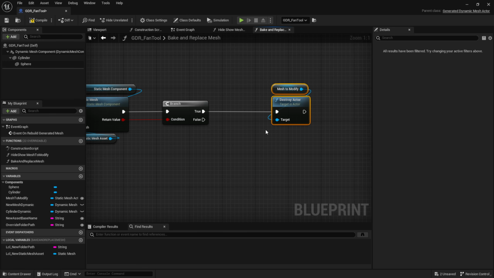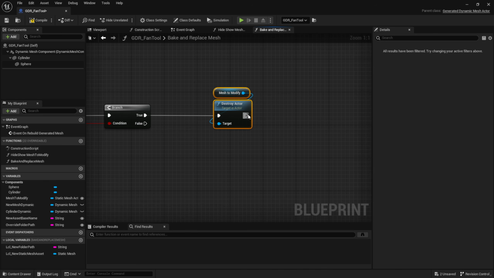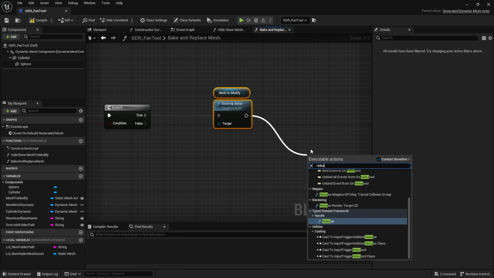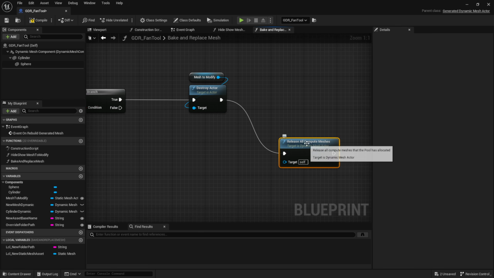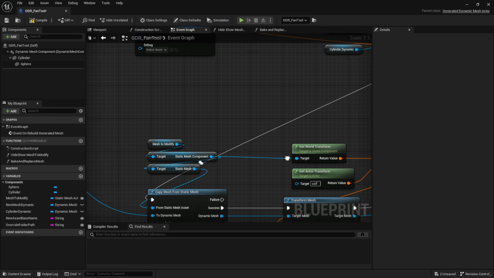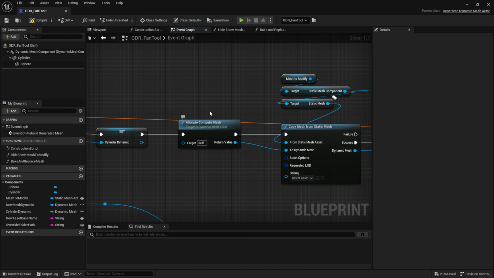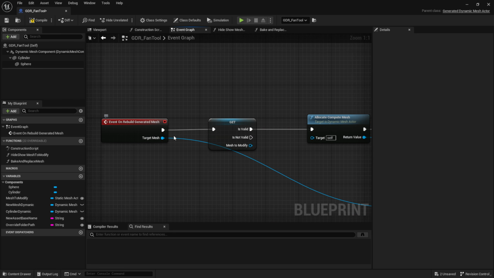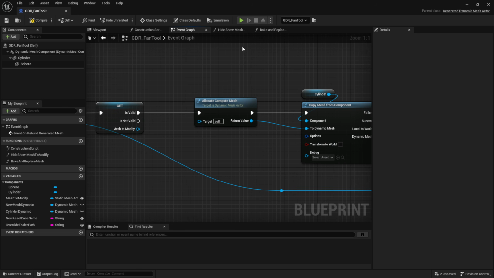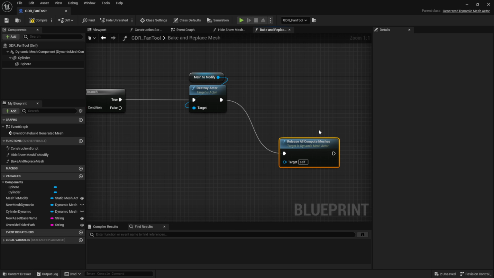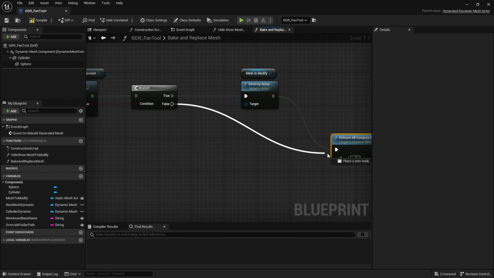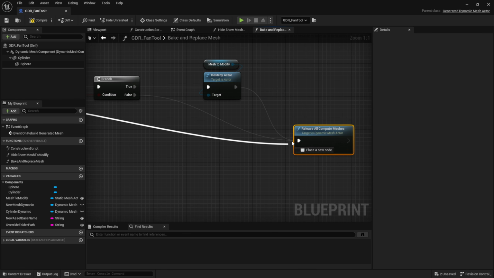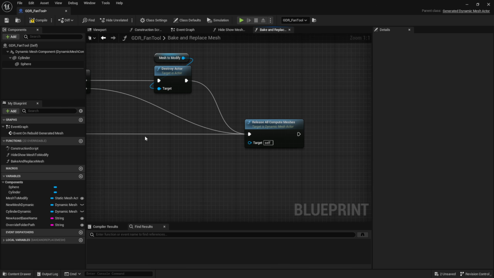There is one pretty important thing you want to do over here to finish things up, and that's release all computed meshes. I'm sorry. So over here in the event graph, we used these allocate compute mesh nodes. So every time this event fires, everything will reset, and those will also be cleared. But if we simply hit this bake and replace button, we need to do it manually. So make sure you release all of the compute meshes and make sure you hook up the false pins as well. So if anything goes wrong, those will still be released. Okay, so now we should be good to go.